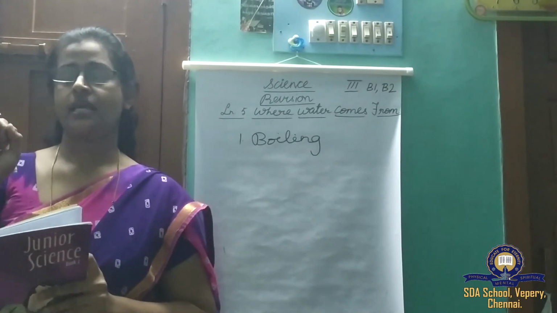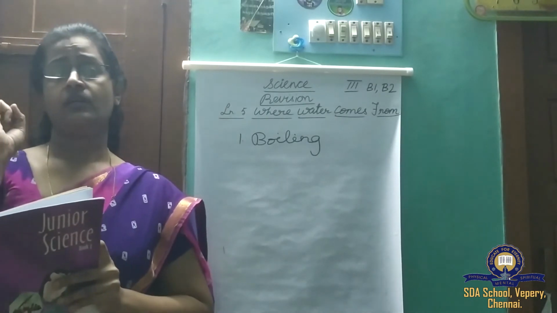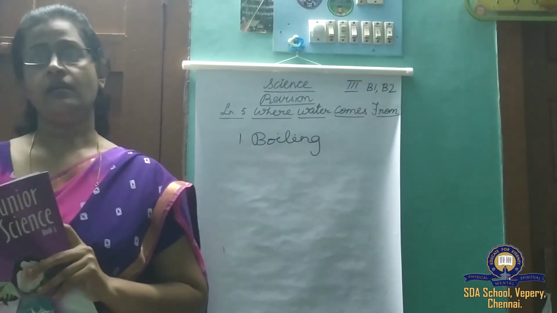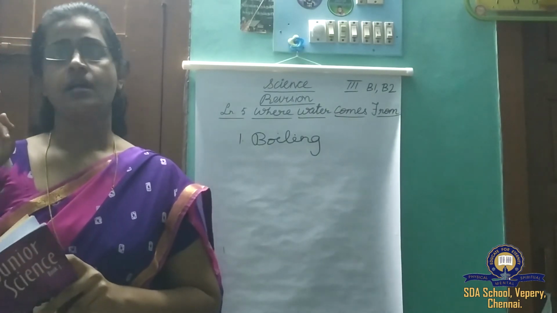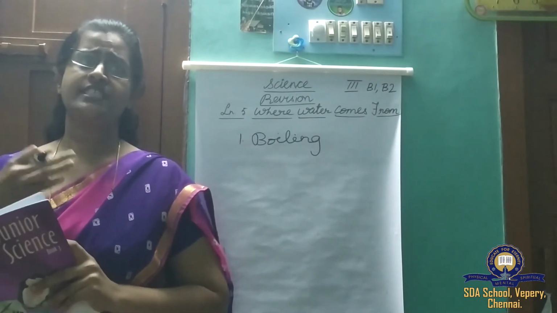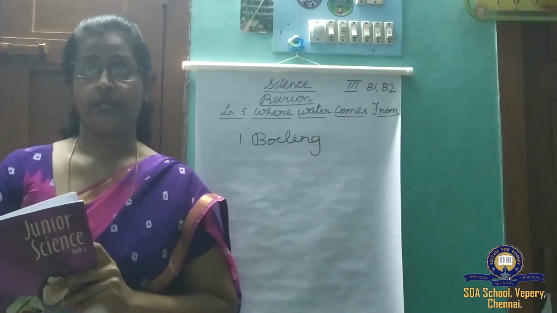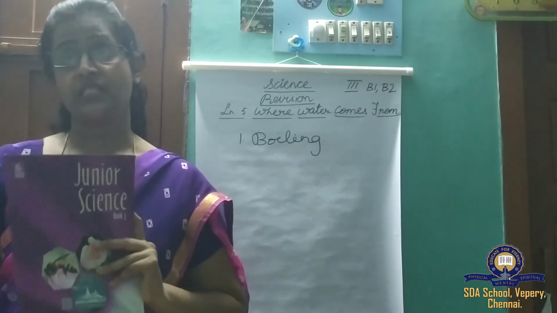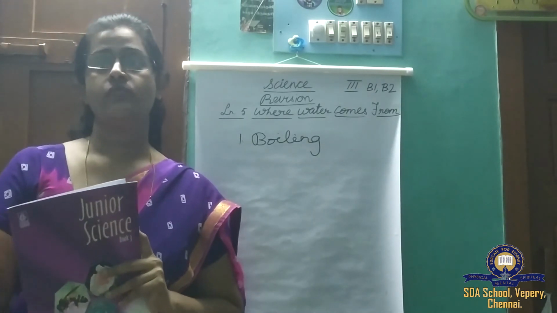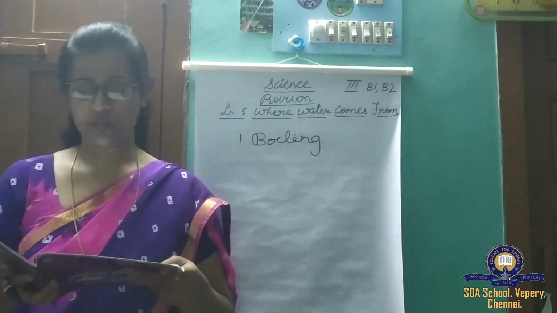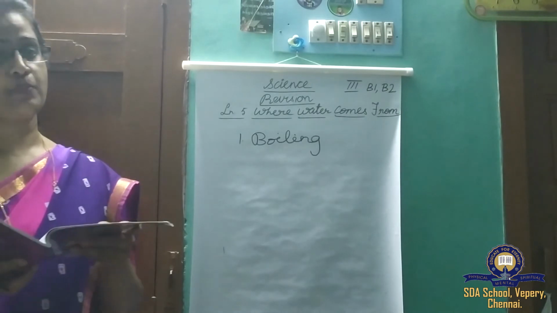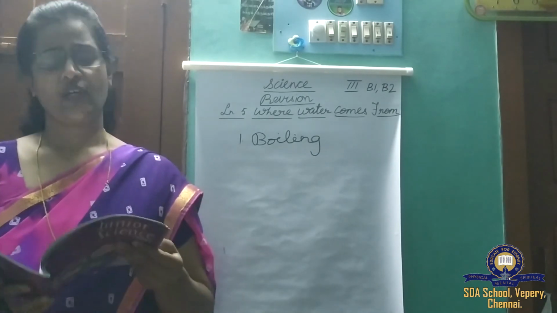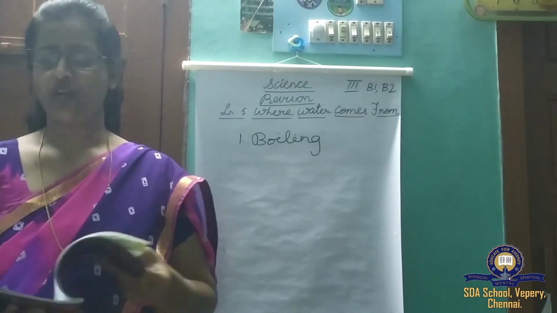What are the steps? I would like to repeat. What are the steps in which the water is cleaned? First, the easy step is boiling the water. It is the easiest way to kill the germs. Second, we can use different types of filters to clean the water. And when the water is cleaned, the next step is we must store it in clean bottles. And also we must close the bottles, so that germs or dirt will not get into the water. You can see it in the picture also. This is a very simple revision of this lesson.